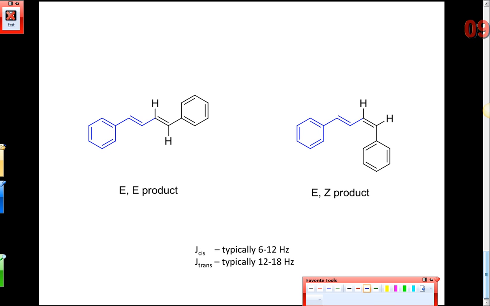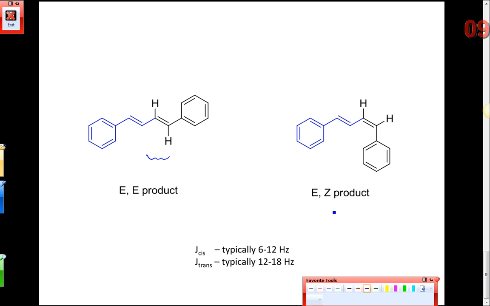Finally, we're going to need to analyze our product. Now, our 2 possible products are shown here. If the double bond ends up trans, then we would say both of the double bonds have trans geometries or E geometries, and so we could refer to this as the EE product. We also could end up with the cis geometry, the trans-cis, what we would call the EZ product. Now, I encourage you to think about what the spectra of these would look like. They are, because of symmetry, going to look substantially different. You should be able to tell.